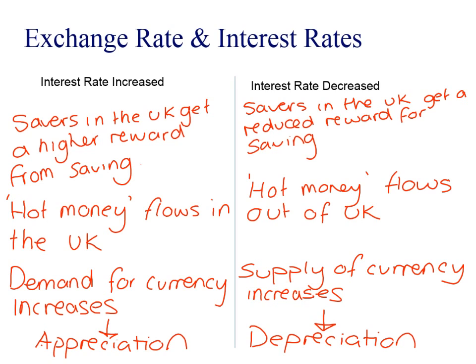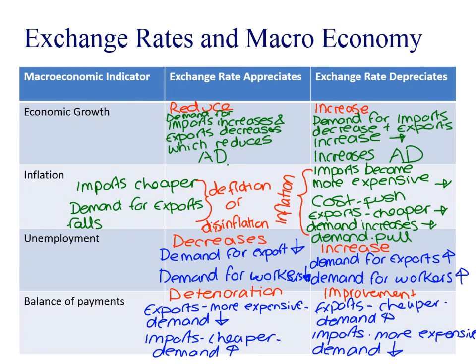Whereas if the interest rate decreases, maybe people in the UK might start to look at other countries' bank accounts and think they've got a better rate. Or maybe even those foreign investors that initially invested in the UK might think, I'm going to move my money around now because other countries give a better rate of reward from holding my money in their bank accounts. So hot money would flow out of the UK, and they need to change their money into a different currency wherever they want to put it in their bank account. So the supply of pounds increases as people are supplying pounds to change into other currencies, and therefore you get depreciation. So that's just an explanation of how and why that happens.